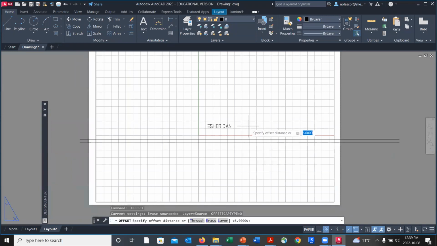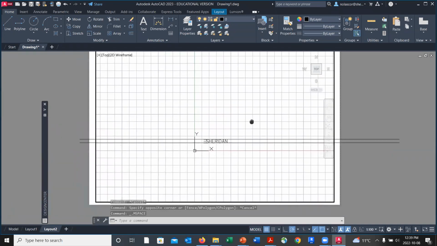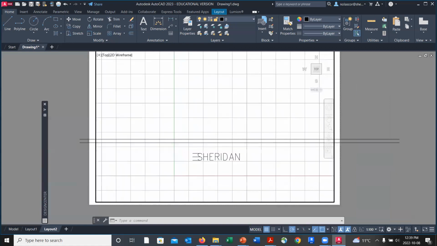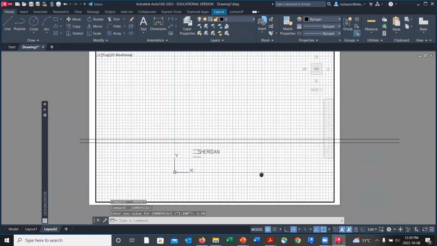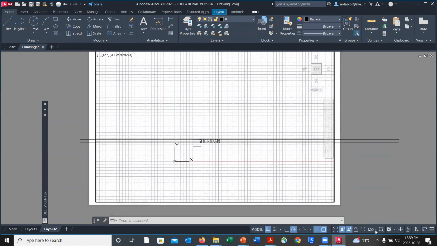Now, if I go to model space and bring this in, notice that that's 6 millimeters at scale 1 to 100. If I change this to scale 1 to 50, notice what happened. It maintained its 6 millimeter height.